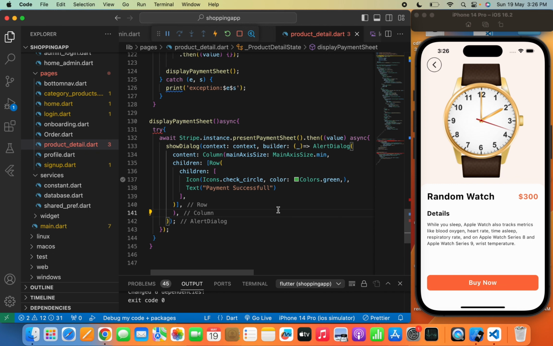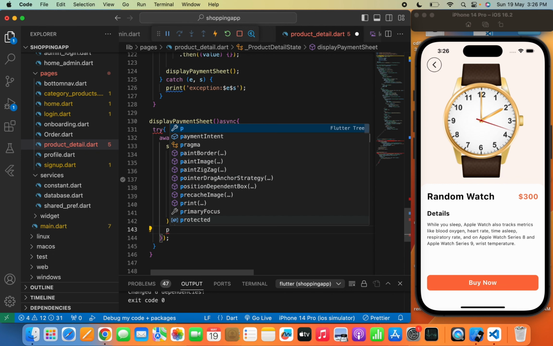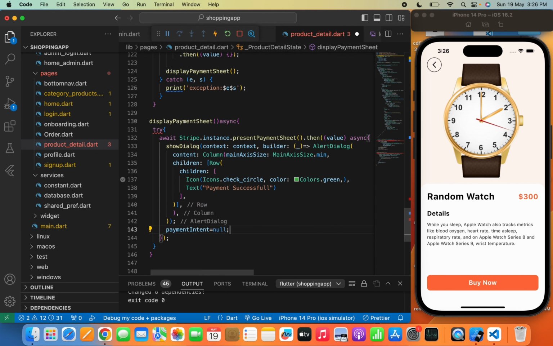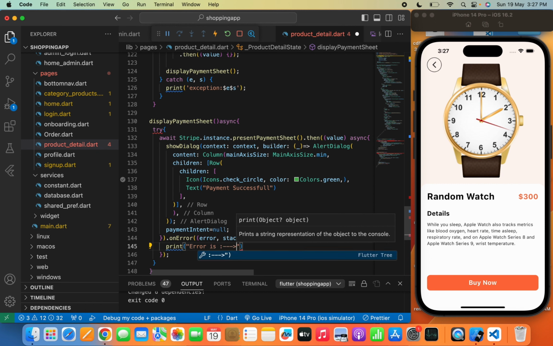So now in the alert dialog, after this I will simply pass paymentIntent equal to null. Yeah, now dot onError. Now we need to catch the error, and if there is any error, then it will simply print that error. So I will simply write print, and we can pass the error is something like this.